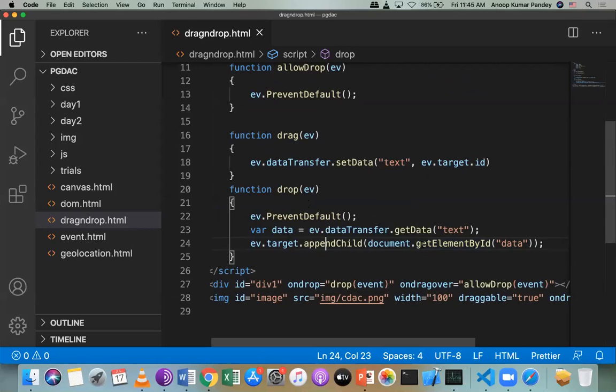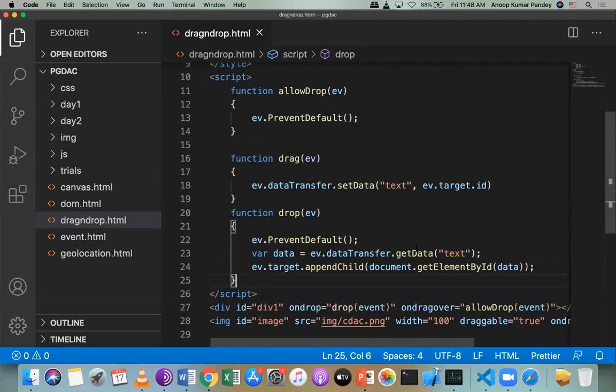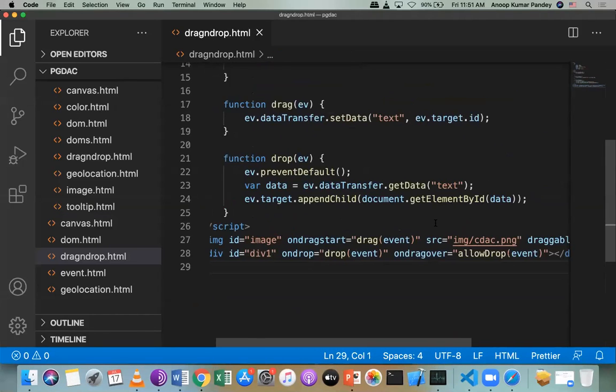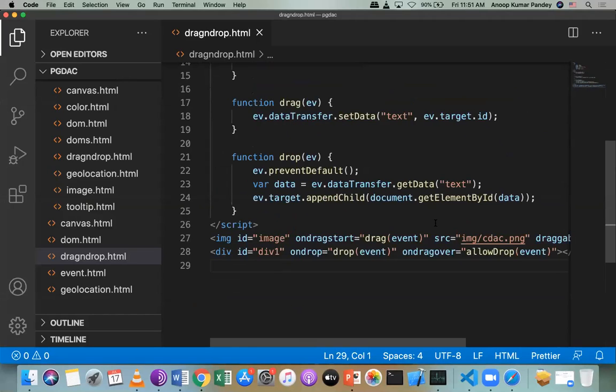So this is done. Okay, data is a variable, so I should not write it in double quotes. Okay, just a minute.